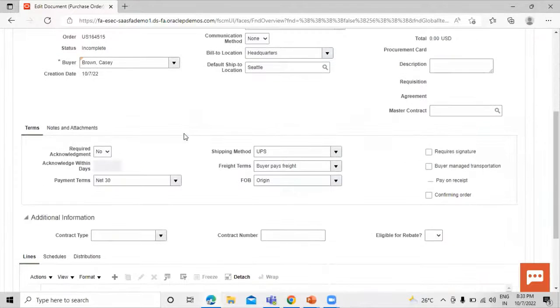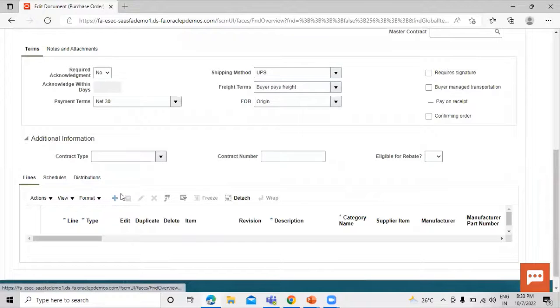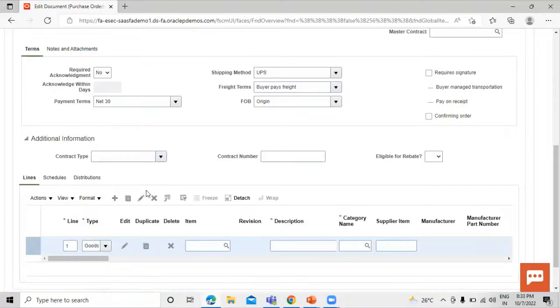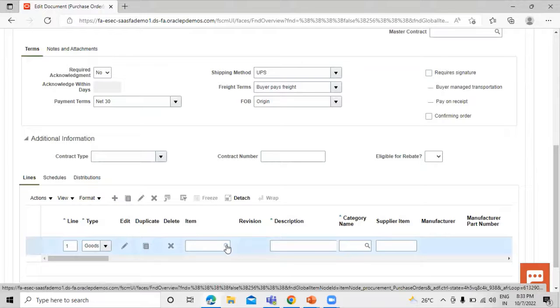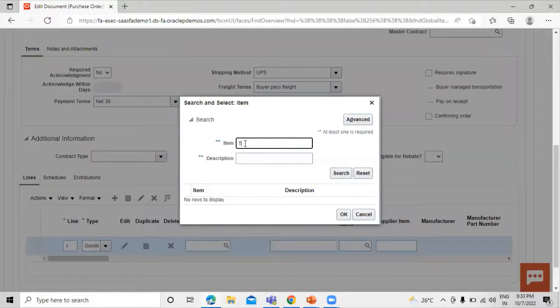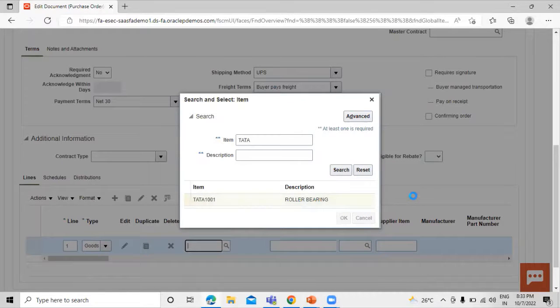Now let's add one line over here. Click on this create icon and we have to select the item. Select the item.